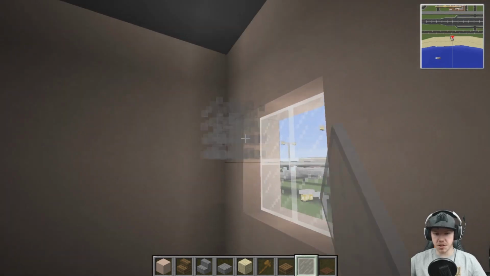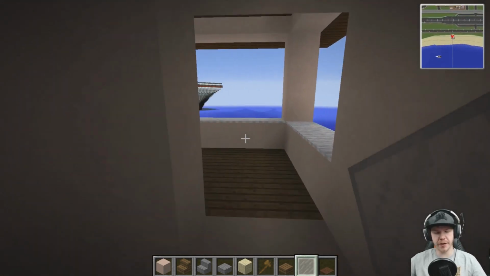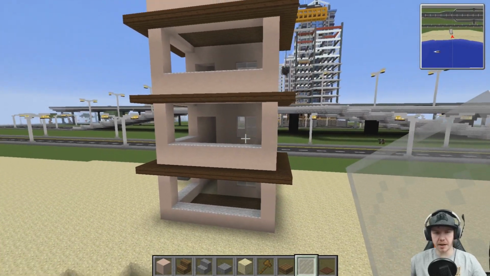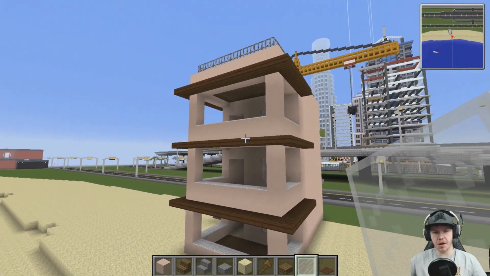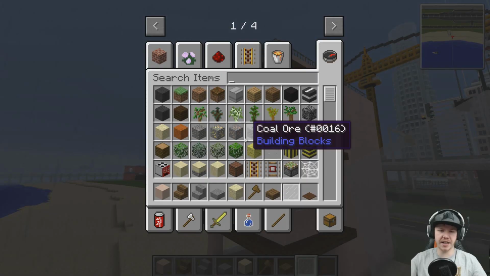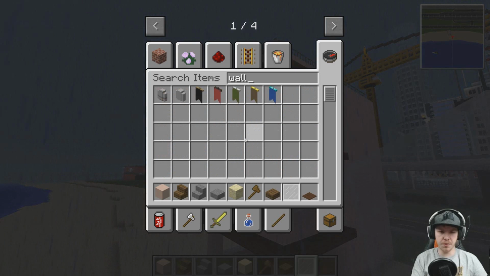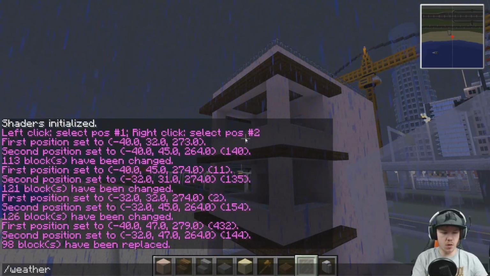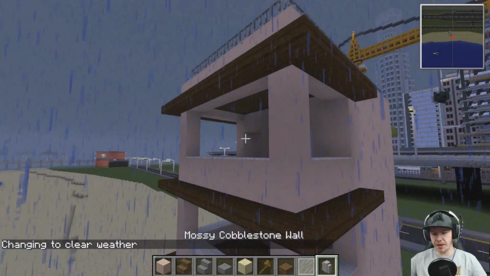They're not big houses. Interior-wise, they're fairly small. But these sort of beach house apartments usually are, aren't they? They're not going to have a crazy amount of room going on in there. I'd really like some sort of detail around the top of each balcony. Maybe a cobblestone wall or something like that. Might sound a little bit weird, but I think it could work where we're doing a beach house.